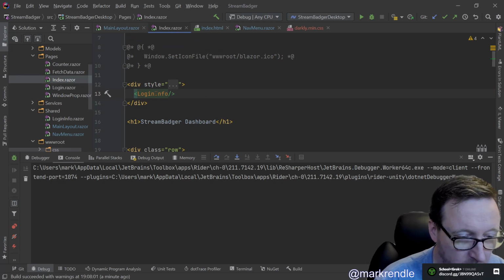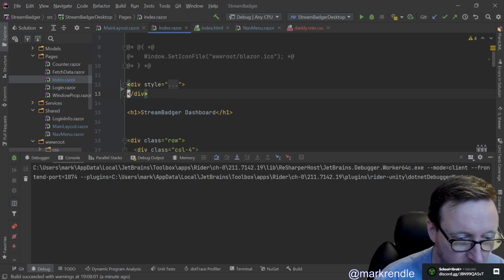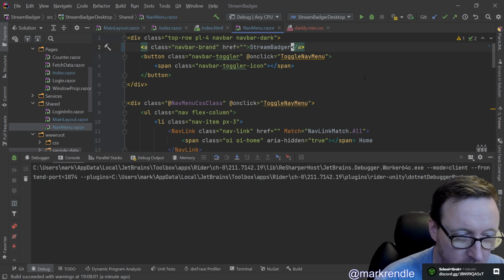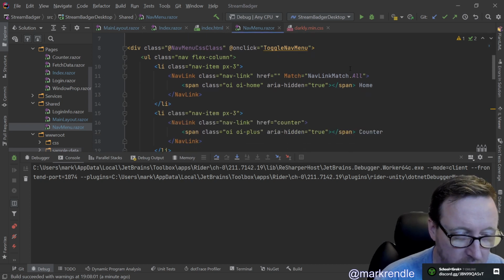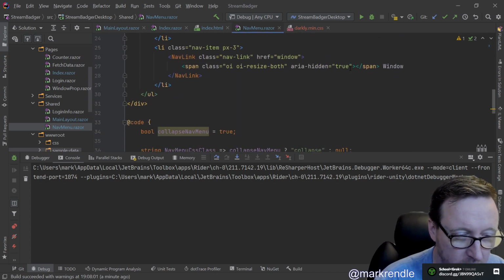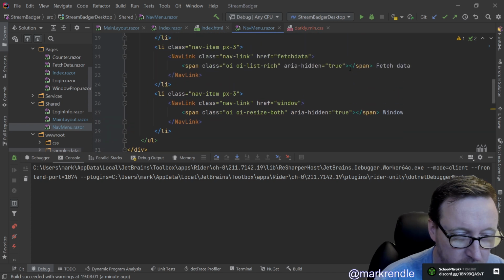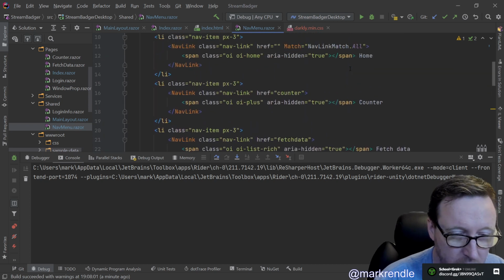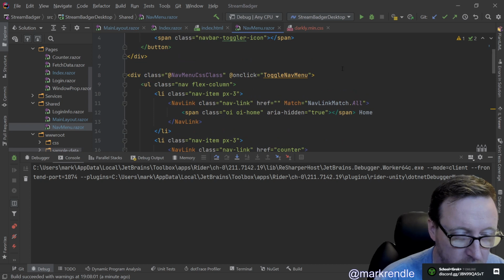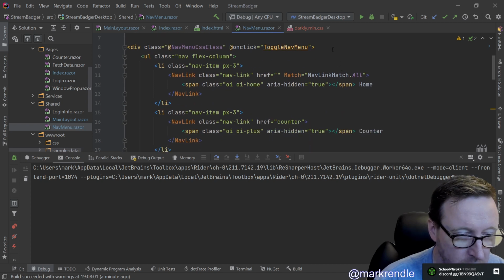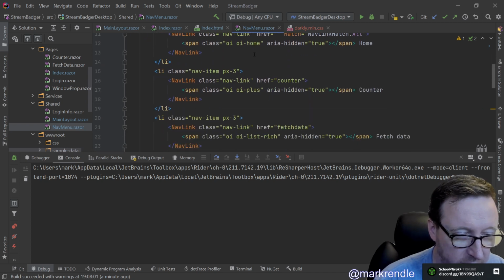So we've got login info there, and we can take that out, and nav flex column.